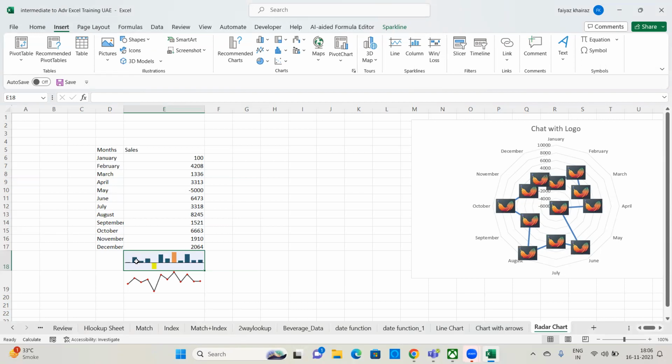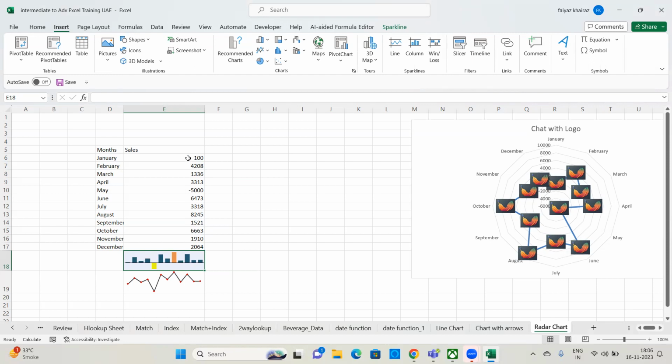So you cannot say, okay, this is 100, this is 3,300, this is minus 25, this is 2064. It just plots it at different heights. But yes, you can color the highest positive value with a particular color. The lowest negative value can also be colored with a particular color.